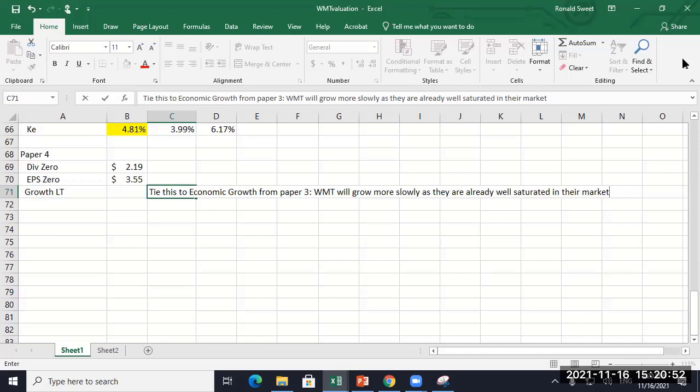If everybody's buying your product, all they can do is have babies and see inflation go up. It's hard to get any more customers than that unless we have space aliens or something coming to Earth. You're going to have a tough time going much more than that. The world population is still growing and they're still expanding. There are some markets they have not done well at all, like India. But that's not going to be part of your long-term growth. The long-term growth is once they get there, they've expanded all they can. They're now just a firm that's maintaining. How fast are they going to grow at that point? They're just going to grow with population and inflation.